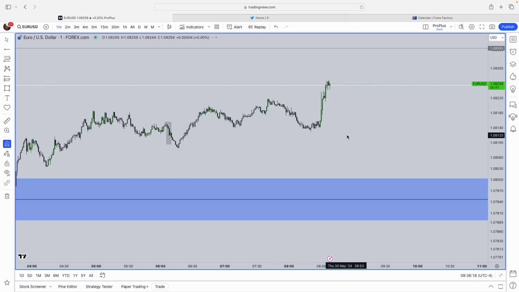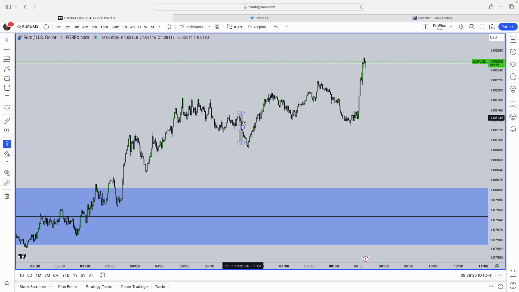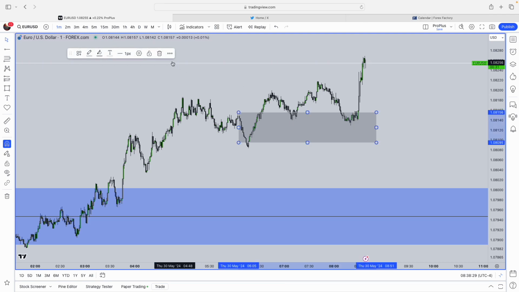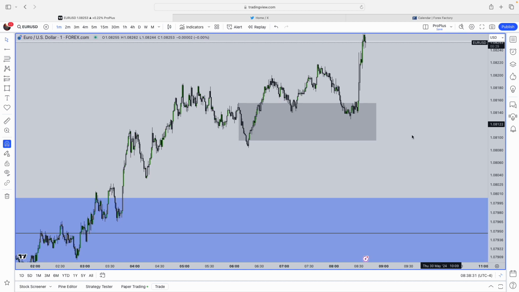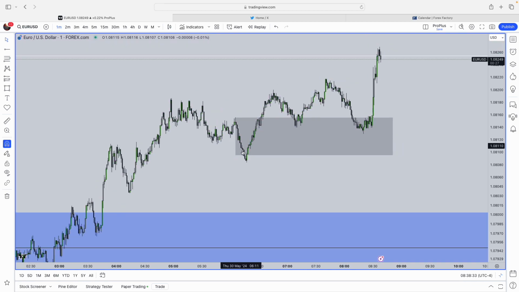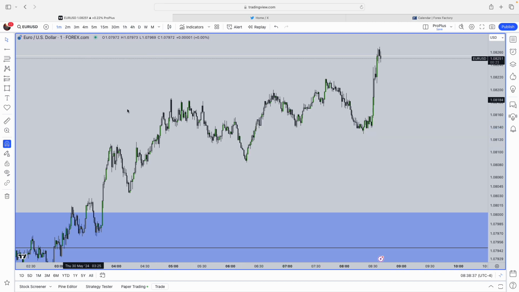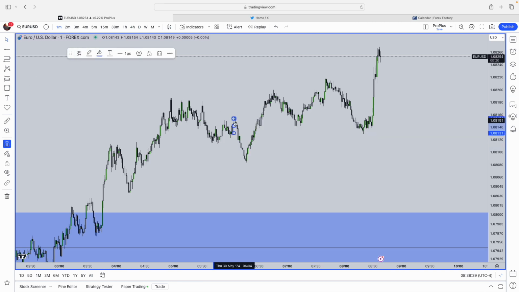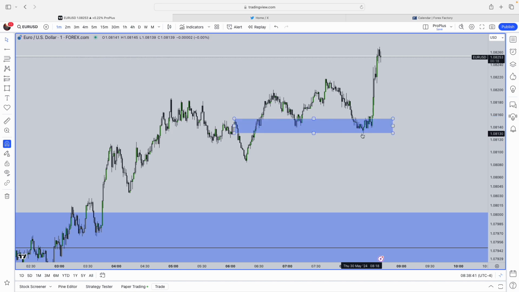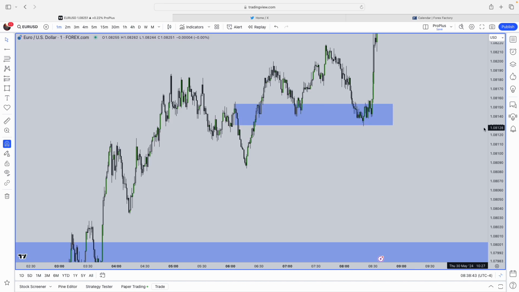So I pointed out here. Looking back at it, this is the 5 minute order block here. As you can see, before news came out, sell side has been taken here, and then it ran higher. Looking back at it now, it made a low, high, low, low, high, high. So these three are the breakers. So let me just delete that. So this is a breaker here. So look how price is respecting this breaker.